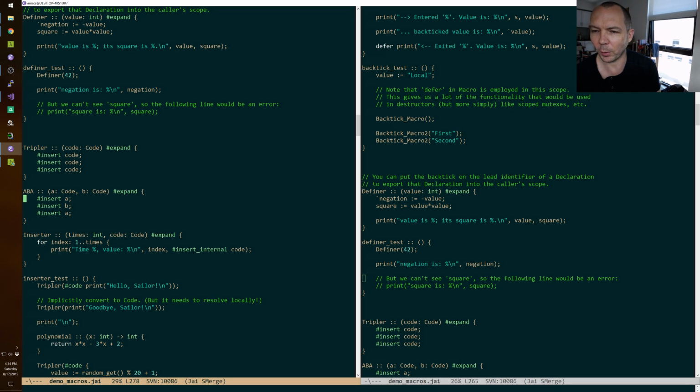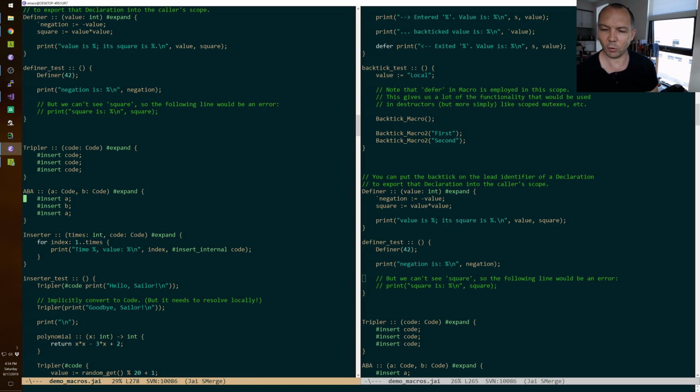Is for expansion a special keyword? No. It is just the name of the function, and all that happens is the for loop, when it looks for a custom definition, it looks up something called for expansion unless you give it a different name.